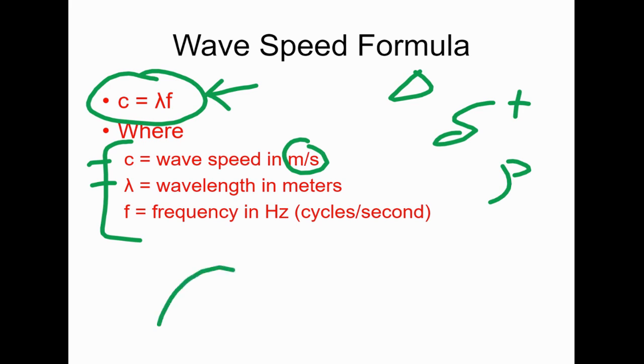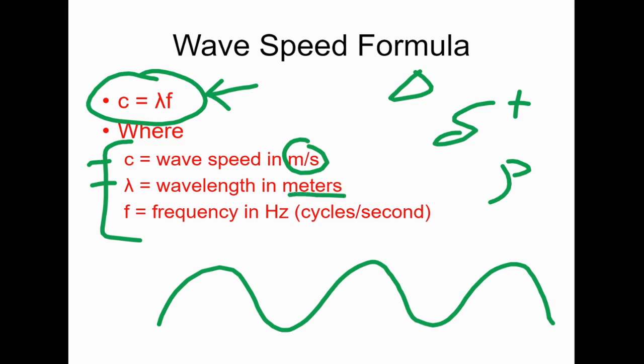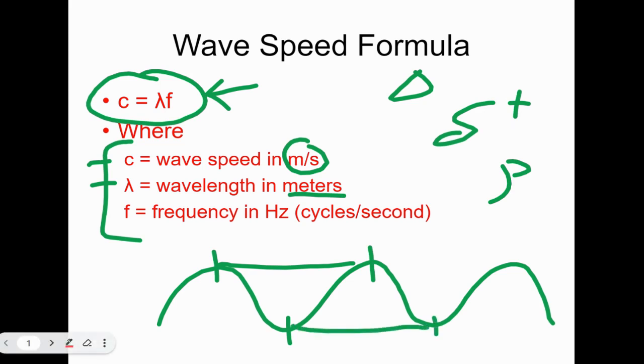So remember wavelength, if we draw a wave here. Wavelength is in meters because it's a distance. It's just telling us how big this wave is from one crest to the next crest, or we could measure it from a trough to a trough, or really we could go any full cycle of the wave. If I started here and traced this until I got to that same point, completing one cycle, that would be one wavelength.